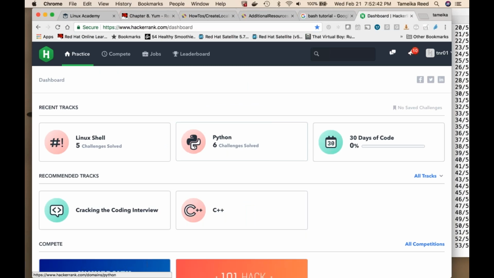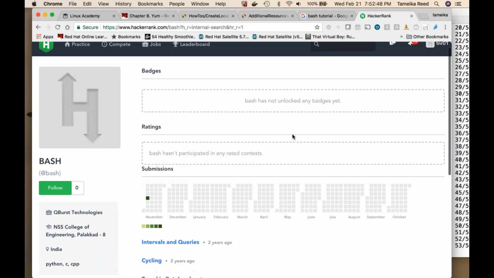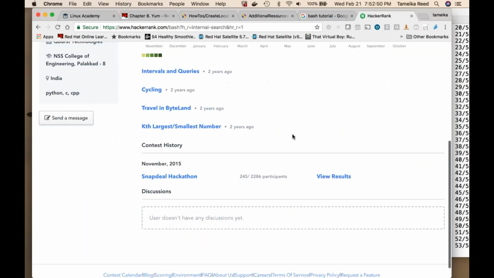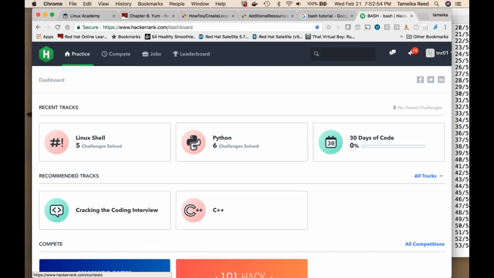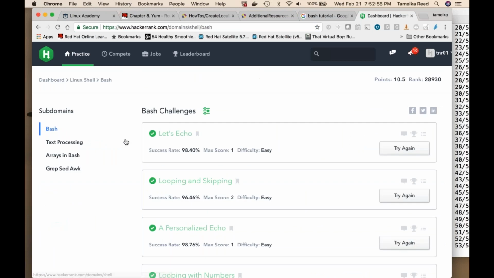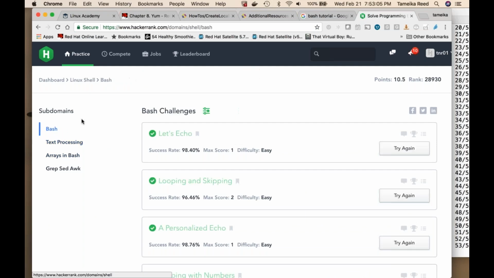All right, so in here I can type bash. Let's see, they don't have it right there. Let's go to practice. That probably is Linux shell. So here you can walk through and do different things.